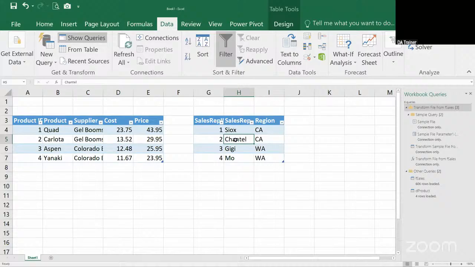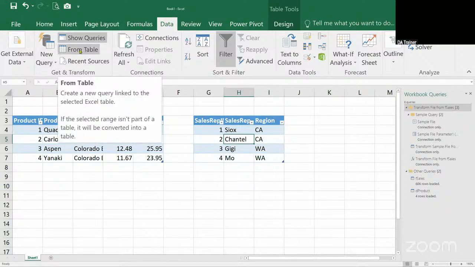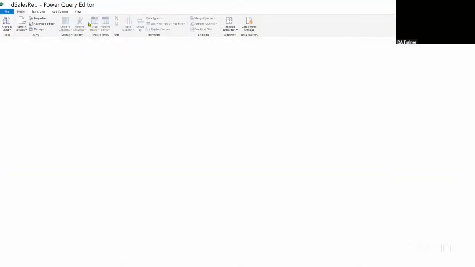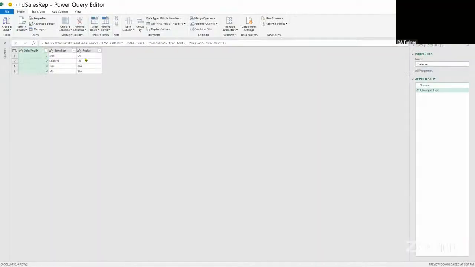All right, so let's bring this second sales rep into the connection. Get data, come to Get and Transform area. Then from the ribbon, choose from table, and then it will launch the second table into Power Query. And when it's there, you inspect that everything is okay.